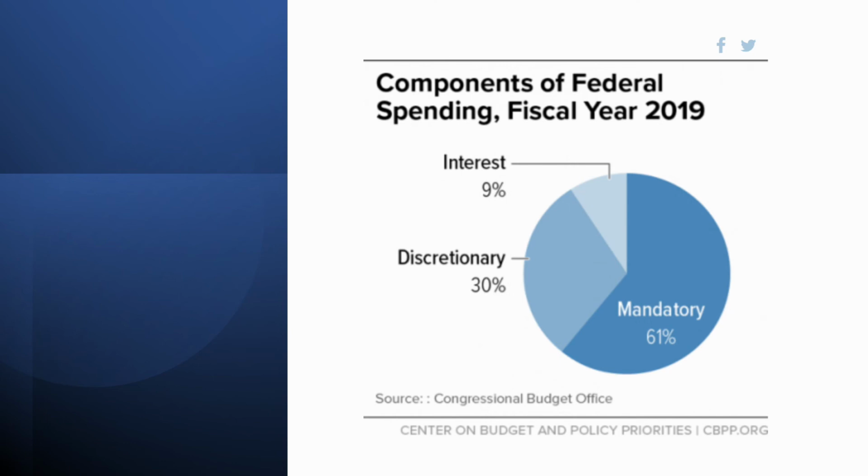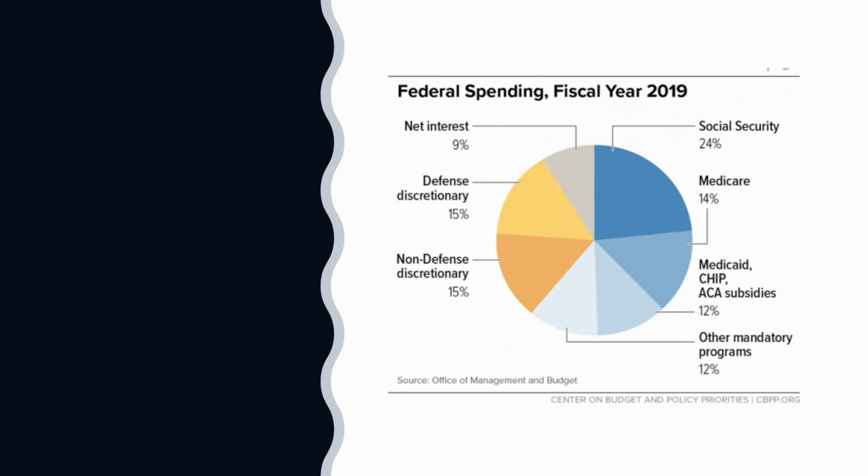Federal contracts that you already have committed to that you have to pay. Military pensions and other things. You have to pay interest on the national debt. You can't default on that. That only leaves 30% of the budget for members of Congress to play around with in an effort to make a, quote, balanced budget. So it's not as much as you might think.